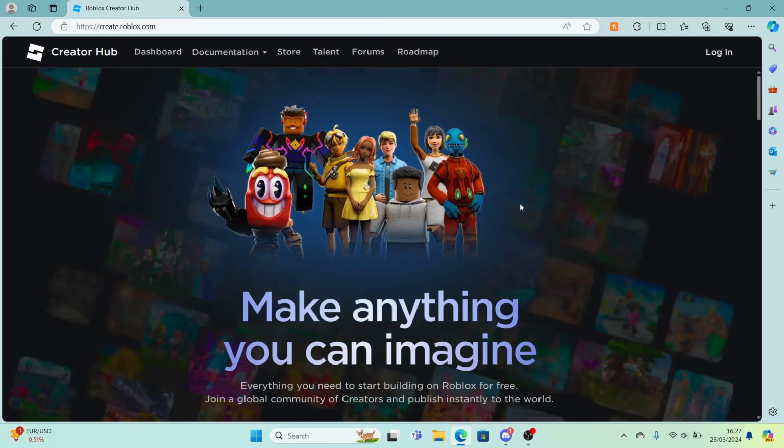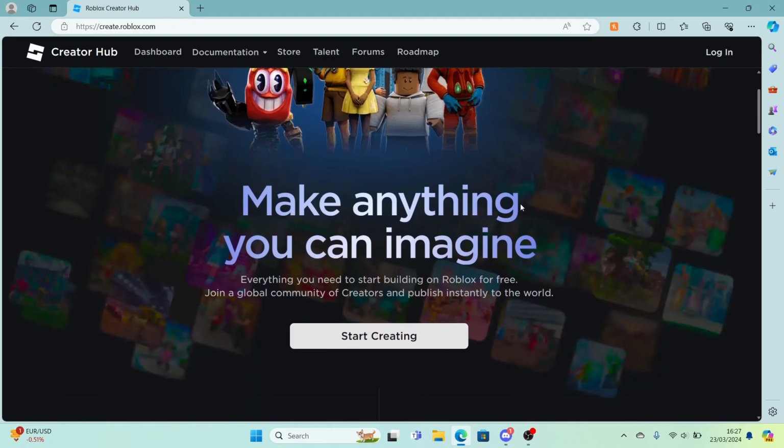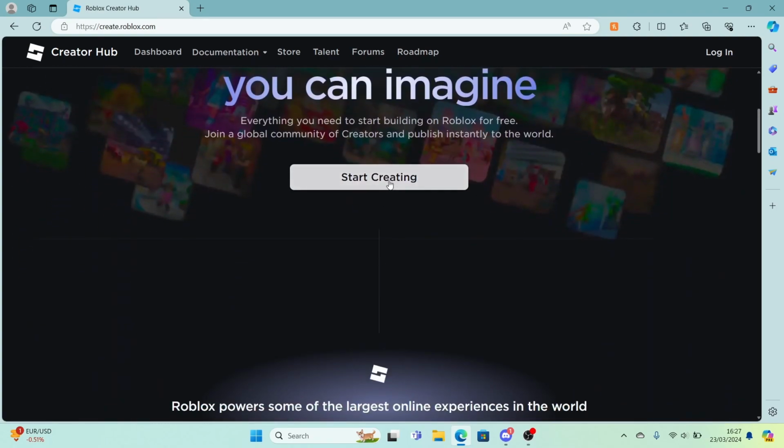So first of all, you want to make sure that you're at create.roblox.com, as here there is the Roblox Studio download. We do need Roblox Studio to get started with making our GFX, and if you don't have it, then you won't be able to get your character for the render. Roblox Studio should come with Roblox by default, so if you have it on your PC already, make sure to check if it is there already, but if it's not, just download it by clicking on Start Creating.